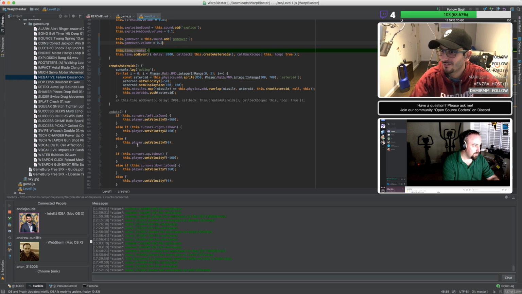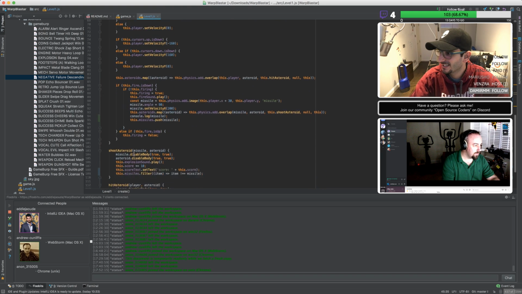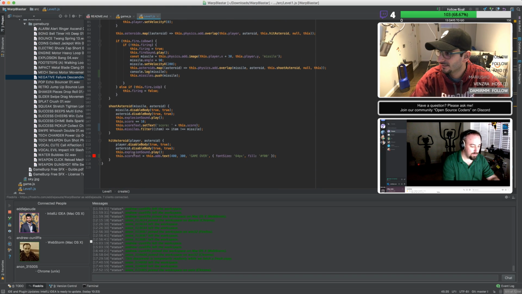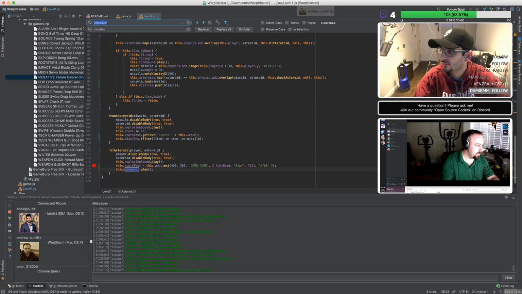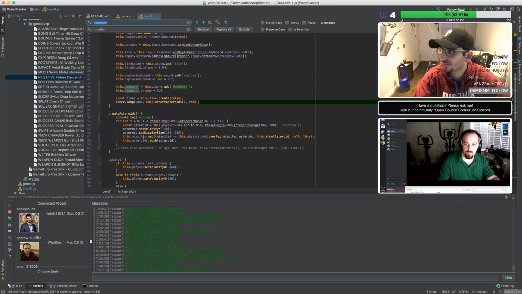Okay. Remote pairing, and we're going to play the sound down here. Hit asteroid, that's what it was. this.gameOver.play. Oh, we have put sound at the end of all our stuff though, so I probably want to just rename that to have sound at the end to be consistent.